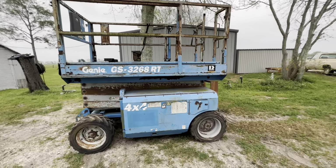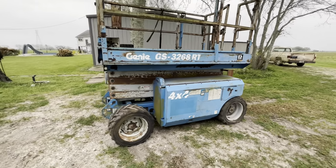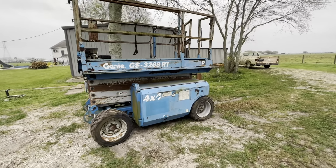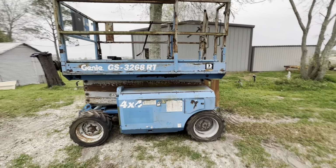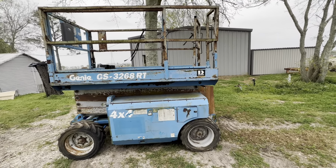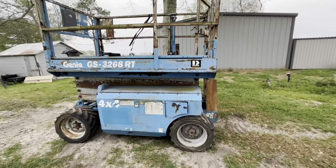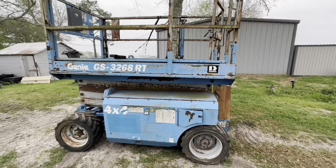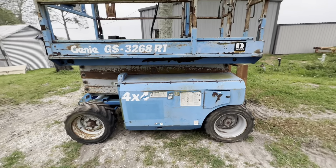I've been looking at buying one of these scissor lifts for a while. I've had a few failed attempts at buying some. This one finally, this is about exactly what I wanted. A buddy of mine's neighbor had it. It doesn't work, it doesn't run. He says it needs a circuit board for the control panel or something like that. So we'll see. But yeah, it's a Genie GS3268RT. I guess it goes with 32 foot, weighs about 8,000 pounds, I believe, 4x4.